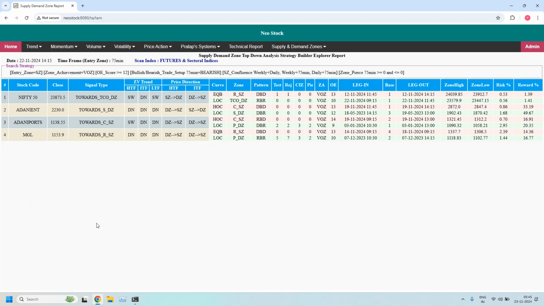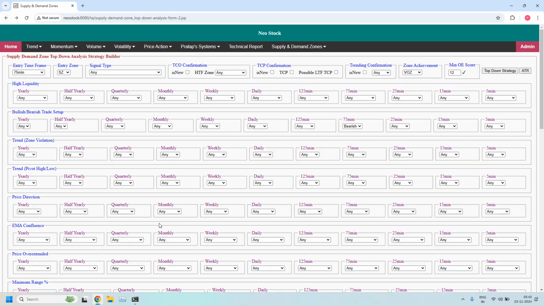Even Nifty 50 is also there. In all these 4 stocks, these 75-minute supply zones are part of the daily supply zone, both together again part of the weekly supply zone. They are all part of weekly zones. If these weekly zones are having weekly EMA confluence, they are even more high probability, especially the second one and fourth one. Some of these stocks are already high priority because they have daily EMA confluence. Second and third, because the first and third one, they are sideways trade setup at HTF time frame. Not sideways, trend is sideways.